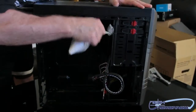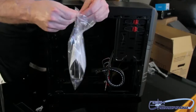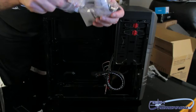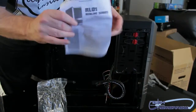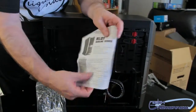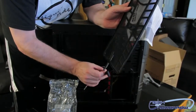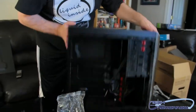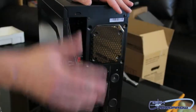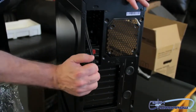Inside right here we have all the case accessories. I'll go ahead and remove those — got all kinds of stuff in here including the user's manual. Just a really small piece of paperwork. The rest of your system parts: another filter screen, your USB 3.0 connections, and all the rest of your front connections for your motherboard. Now there's no removable motherboard tray. There is plenty of room though on the other side for CPU access. Also in the back here there's room for another fan. Your power supply mounts down here. You have water cooling accessories here and seven slot bays for your video cards.